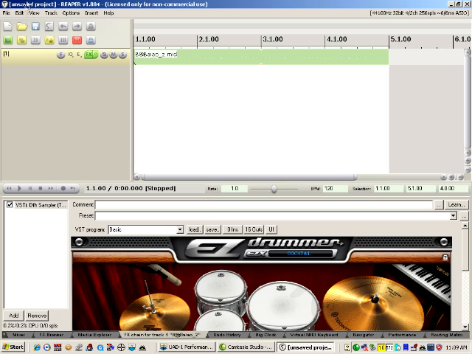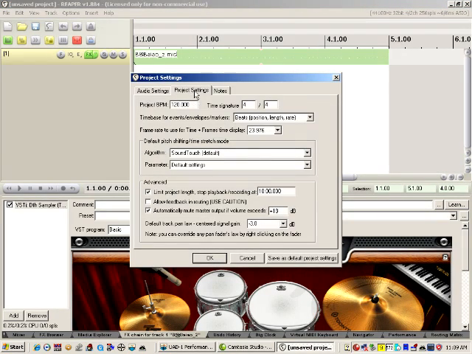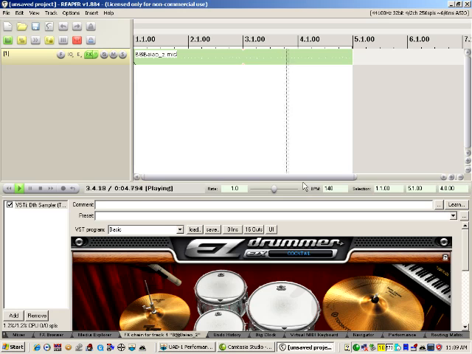One other thing I'd like to point out is under the project settings, you should have the project settings time base for events, envelopes, and markers set for not time, but beats, position, length, and rate. What this allows you to do is when you change the tempo, everything stays aligned.